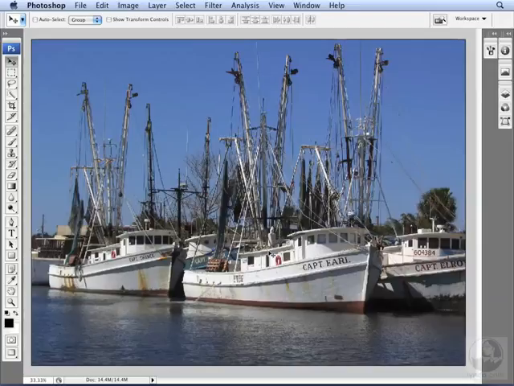By applying the proper color management settings here in the application, you can ensure that what you see truly is what you get. Because the colors that you're seeing on screen may not necessarily output in exactly the same way. And if they don't, that means that you're not using the proper color management settings in the color settings dialog box. So I'd like to show you how to go about doing that now.